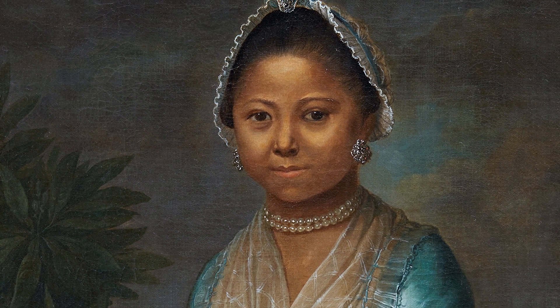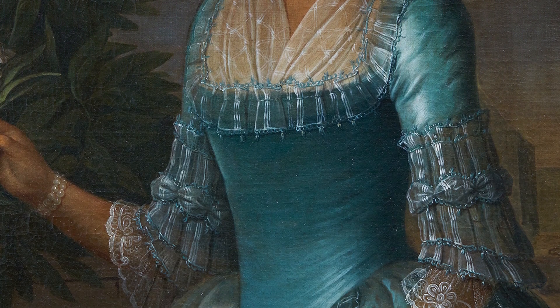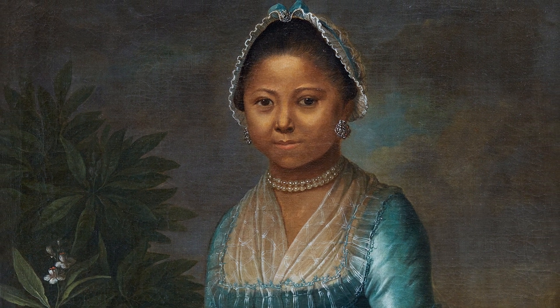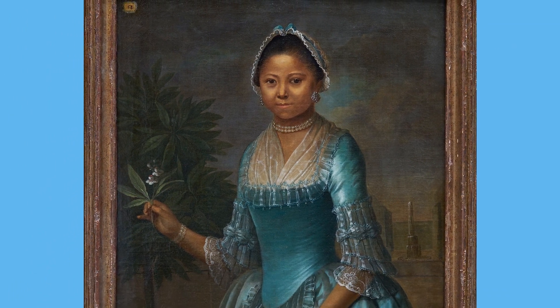The portrait is incredible. The artist has painted an elegant young woman wearing a luxurious blue silk gown, decorated with intricate and beautifully rendered lace. The figure presents herself with confidence and grace as she holds our gaze. She stands outdoors, holding an orange blossom in one hand and the apron of her skirt in the other.